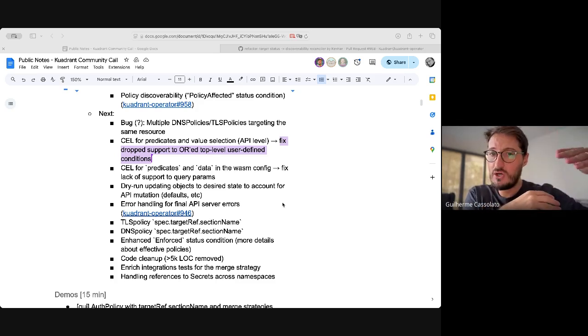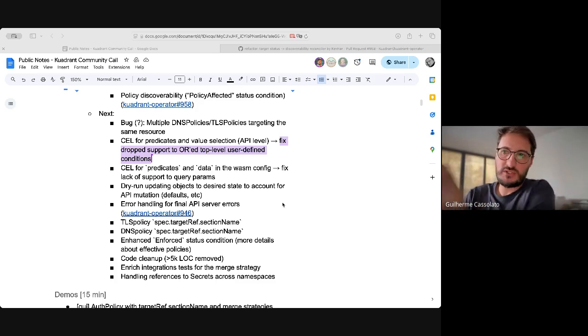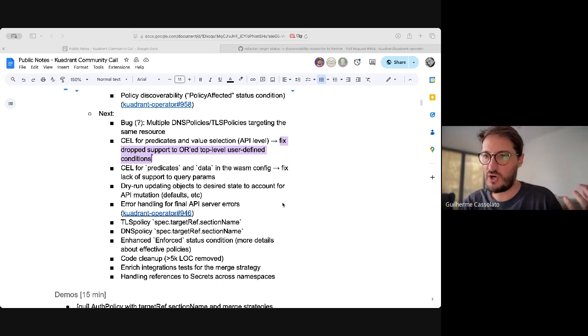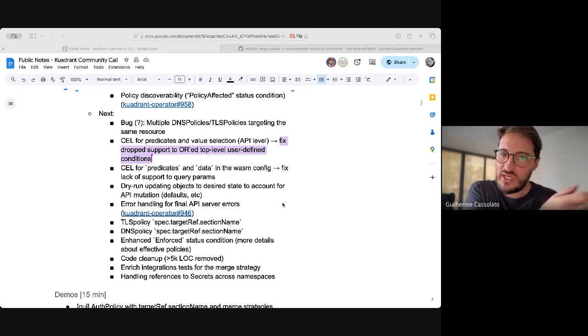Top-level conditions with an or operator between the conditions, right? Because those types were bubbling up from the auth config, for the author in the auth config, which allows doing that. But right now, because of the new format of the WASM configuration, we no longer support that. Meaning that if the user does that in the auth policy, it would break until we get CEL in. Once we get CEL in, that's going to be fixed again, and back to supporting all those use cases.